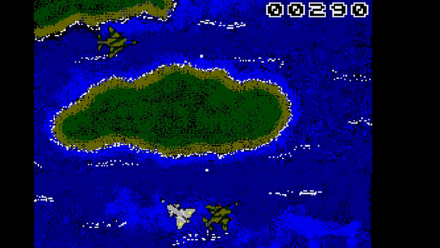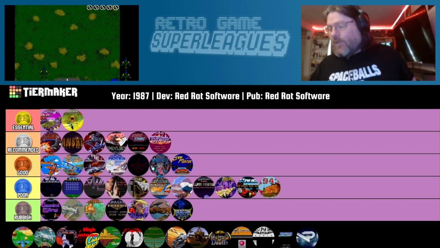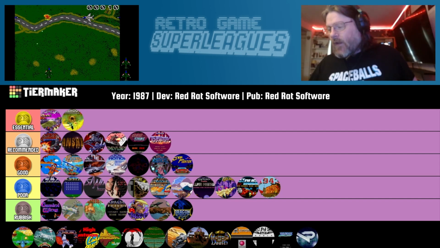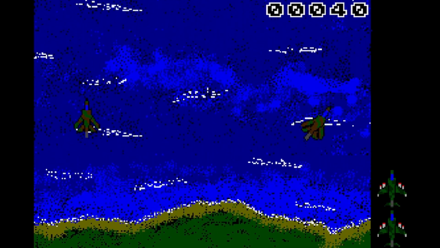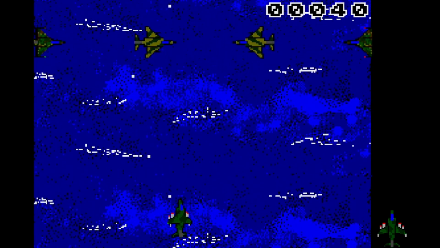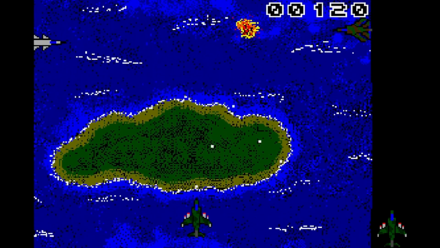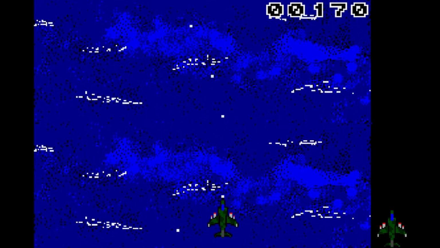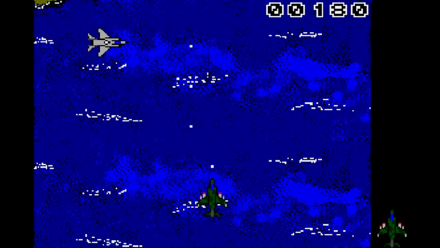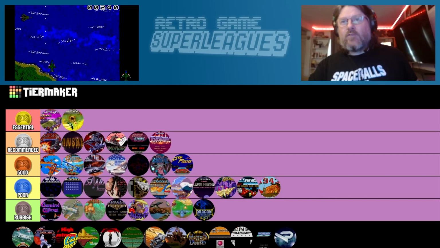Next up, we have Screaming Wings, which came out in 1987 from Red Rat Software. Even Scramble Spirits managed to look better than this one. No amount of audio samples from Aliens can rescue this one. It's an incredibly basic shooter with repetitive enemies and badly drawn scenery. It's honestly hard to believe that this is from the same developer who 1 year later would make Lombard RAC Rally. Just forget this game exists. I'm going to put this one in the rubbish category, and I'm going to put it just down at the bottom, just above Dragon Spirit.